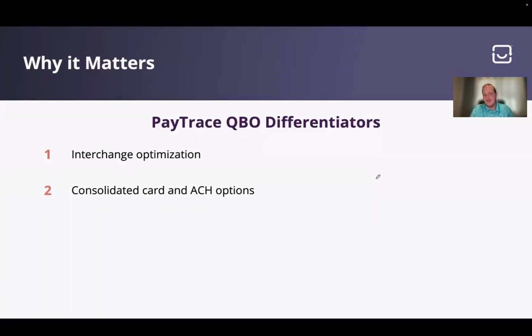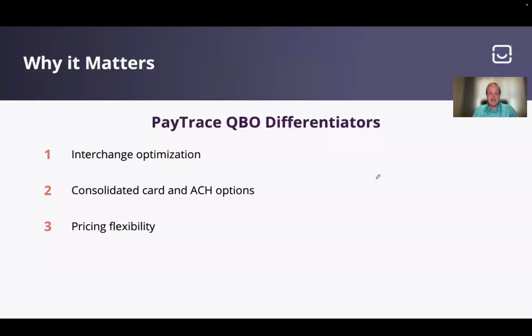This is an all-in-one stop shop. We consider ourselves a full tech stack payment company so that you don't need to go through five different vendors to try to get all of your stuff in one place. Once you have your QuickBooks account, you can do gateway through PayTrace, you can do card, ACH, all of these different payment options are all through us. That's great because if you have questions, or if something happens and you need to get hold of somebody, you know who to go to. We're not going to point fingers because the only fingers to point would be at ourselves.